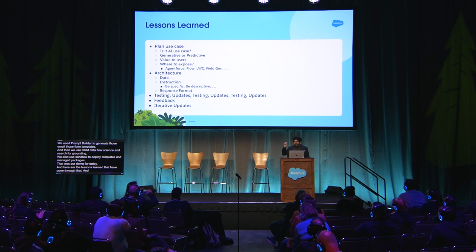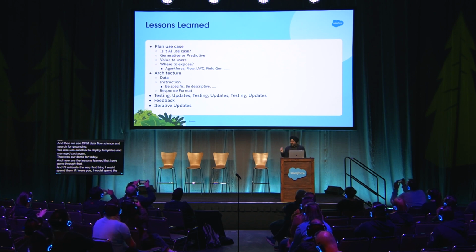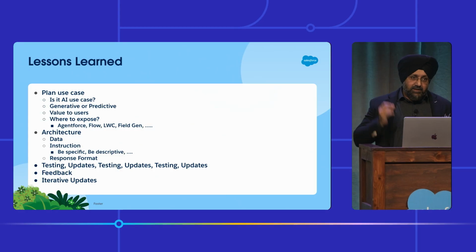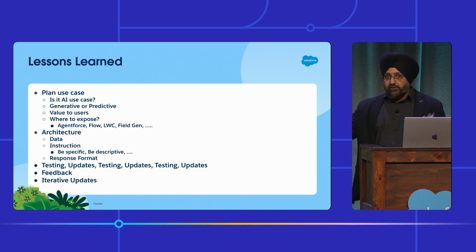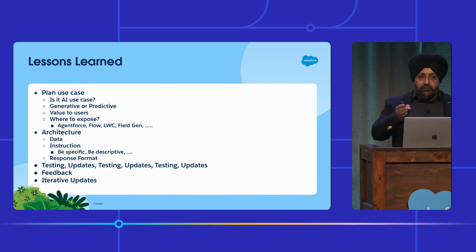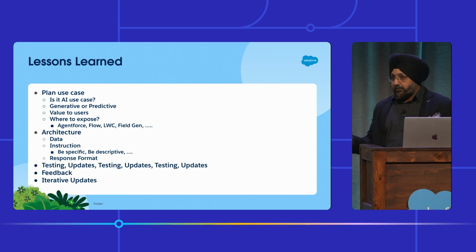And I'll reiterate it. The very first thing, if I were you, I would spend the most time on planning. Is it even an AI use case? Is it generative or predictive? You need to answer those two questions honestly, and then you say, okay, it looks cool, and it is cool using Agentforce, but if it's not for your use case, maybe I shouldn't be using it. So be ready for that answer. Even though you may be disappointed, you don't get to play with Agentforce.